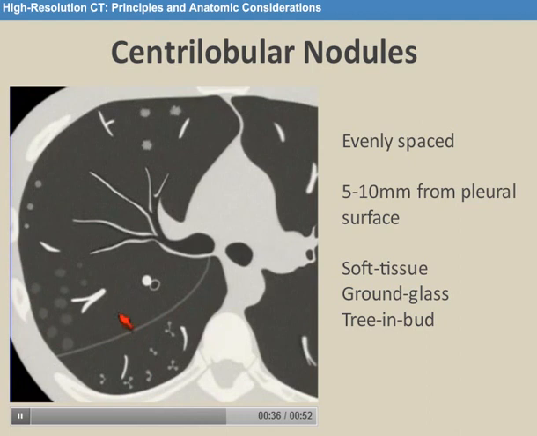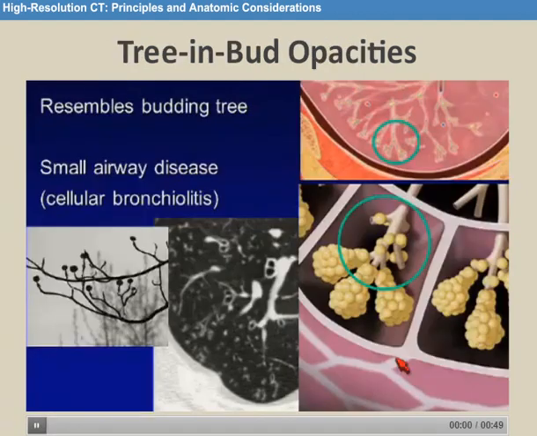And I'm showing you here an illustration of some that are soft tissue attenuation. Others are a little darker, so a ground glass attenuation. Some are irregular. And I'm showing you some branching centrilobular nodules and some that are both nodular and linear, the so-called tree-in-bud. And that's a term that confuses people who are new to high-res also. And it just refers to the fact that a tree in springtime has a combination of both nodular and short linear elements that we call tree-in-bud.